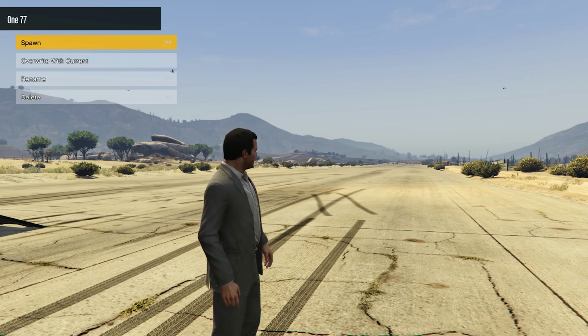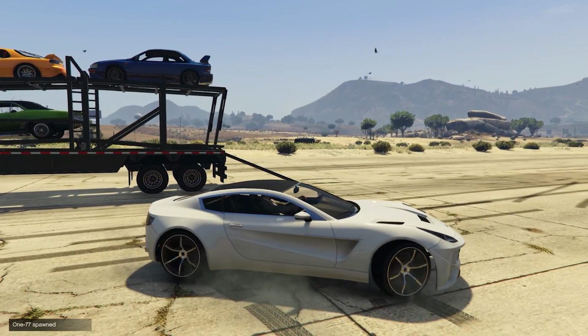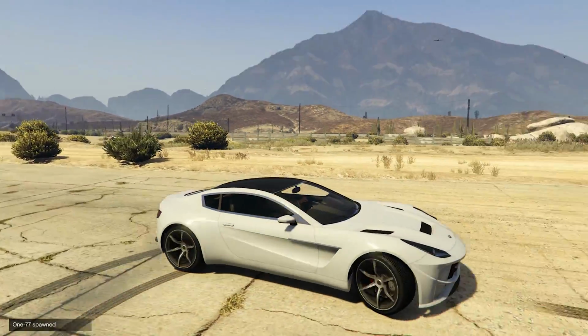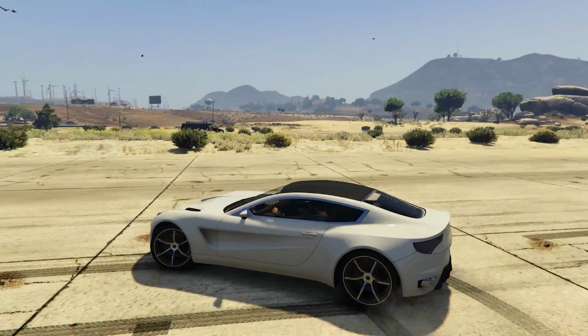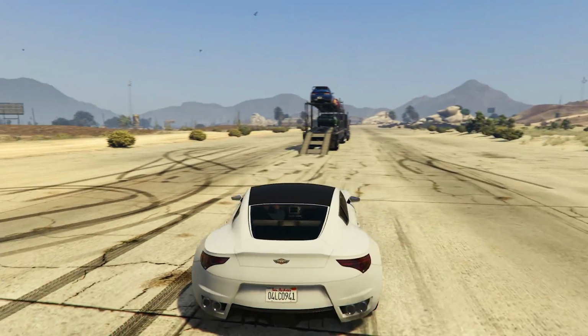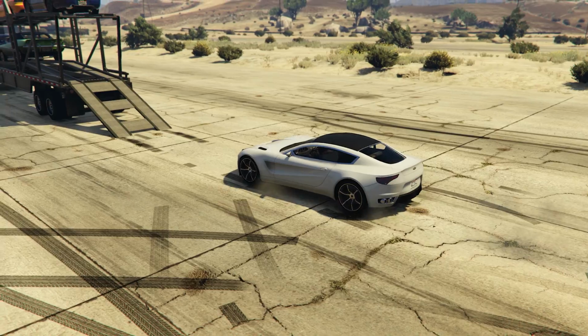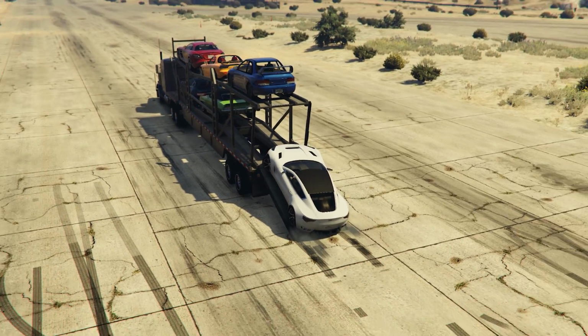Let's go for the new DLC car. I don't know how new it is. Last time I did a video, I didn't know this car was in the game. I don't think it was in the game when I last did a video. But it's in now. And I think it's a recreation of the Aston Martin One-77. I'm not entirely sure. It kind of looks like it. That's what I'm going for anyway. Let's see if we can load this one onto the trailer. Again, let's go for a nice cinematic view. Here we go. Let's load it on.